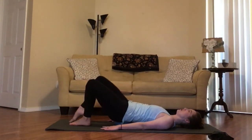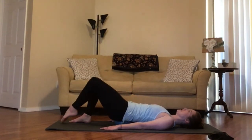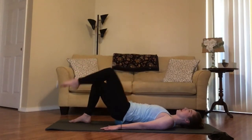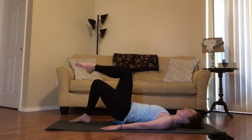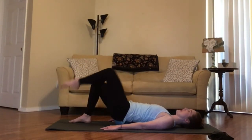Set that foot down, toe ball heel. Peel the left leg off. Inhale, tap, exhale, lift. Stabilizing through your center. 3, and 4, 5, 6, 7, 8, 9, and 10.